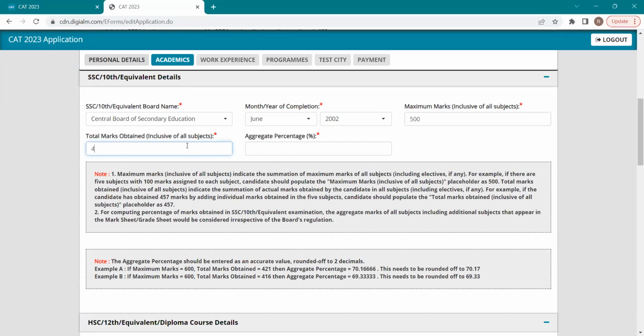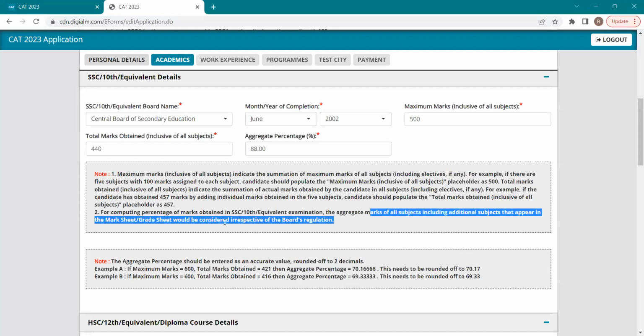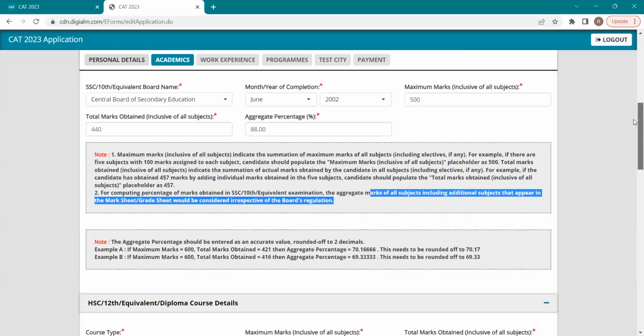Score obtained, I think it was 440. Percentage of marks 88.00. Look at this line: all subjects, including additional subjects that appear on the mark sheet, would be considered irrespective of the board's regulation. So if the subject is mentioned on a mark sheet, it has to be counted.